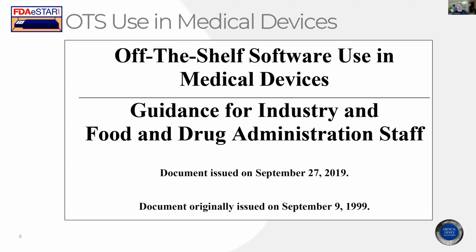But you need to make sure that you're monitoring the sites out there that tell you what the known vulnerabilities are, and you have to make sure that in your cybersecurity labeling, you've told people what risk controls they should be putting in place to make sure they don't have problems, such as malware protection, things like that.